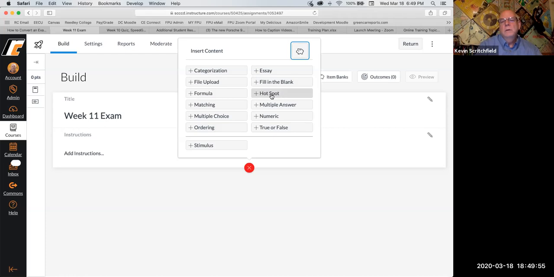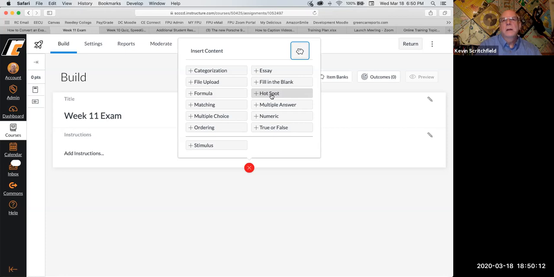I love the hotspot one. Unfortunately, this is the only one that is not fully accessible. If you have sight impaired students, blind students in your classes, hotspot is not accessible for a screen reader, but it is a cool tool if you don't have any sight impaired students.